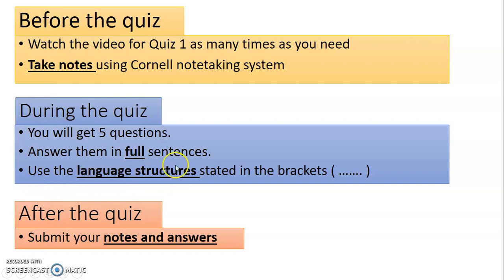And you need to use the language structures, these phrases that I have told you about from Appendix 1, and in questions they'll be stated in brackets like this. For example, cause and effect. So you need to use the language of cause and effect. You don't use the words cause and effect, but any phrase related to cause and effect. For example, consequently, effect, what else? Cause, because, since, and stuff like that.